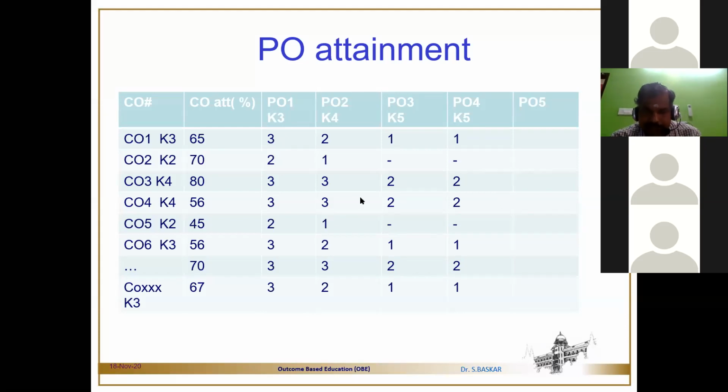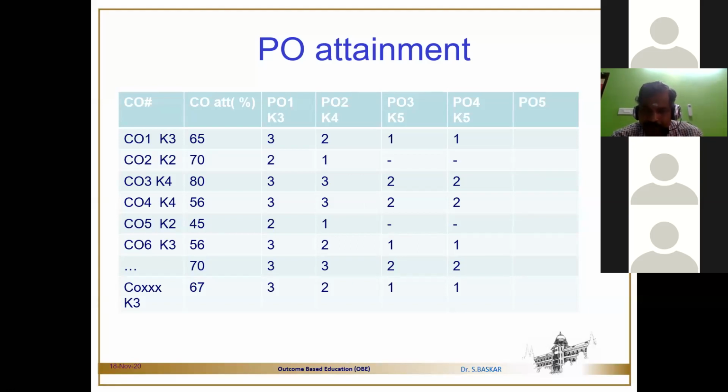If CO is supporting equal level and above, we are putting strong. If CO support is 1 level down, we are putting 2. If CO support is 2 levels down, we are putting 1. If the difference is more than 2, we are putting dash. Are you able to follow me? It is not a mathematical thing, but we are just framing some guidelines so that across the courses we are able to follow uniform guidelines. Therefore, this calculation will be somewhat useful.